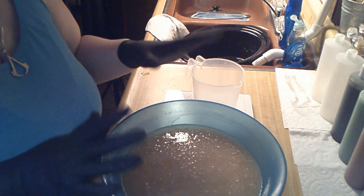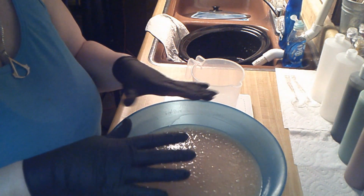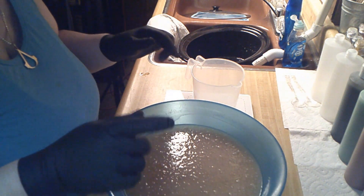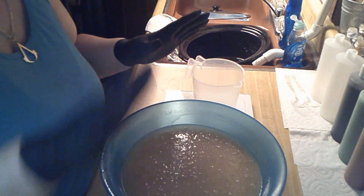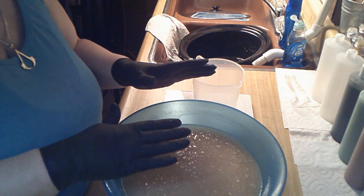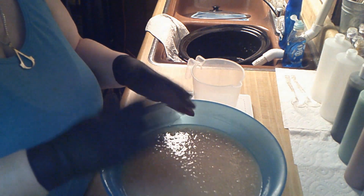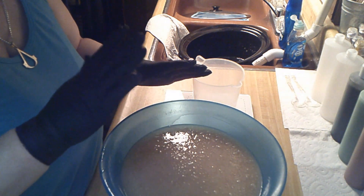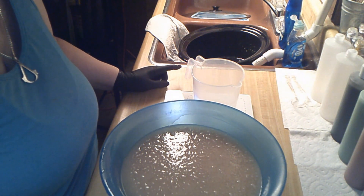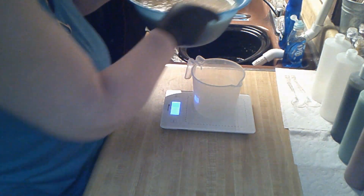I only want to do one bottle — I want this to be a really short video for you guys, plus this is really hard for me to manage. I did put my preservative in here — this definitely needs a preservative — I do it at one percent. This has got a very large aloe vera content, so let's do our 18.25-ish ounces.